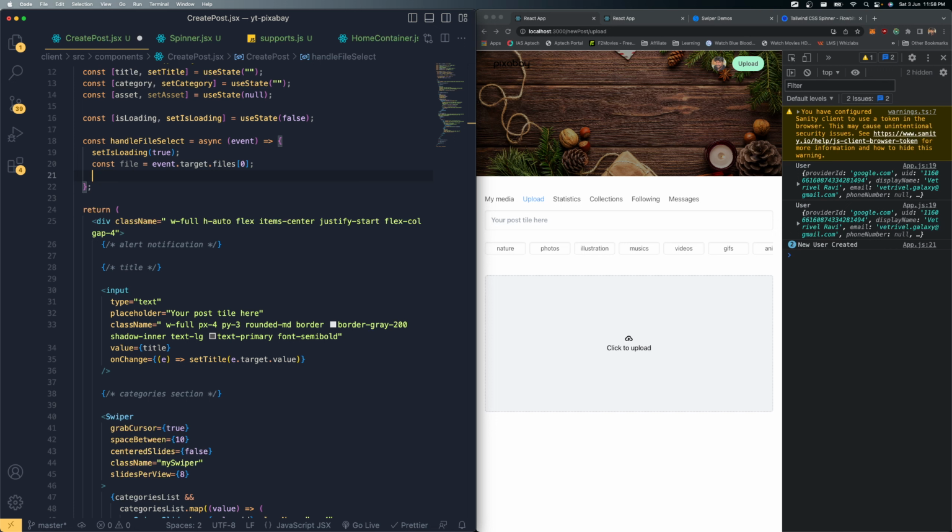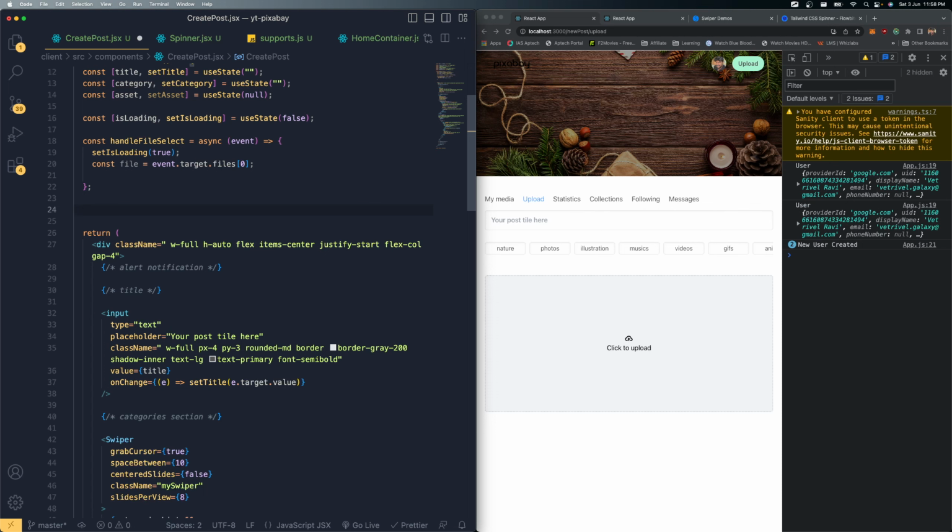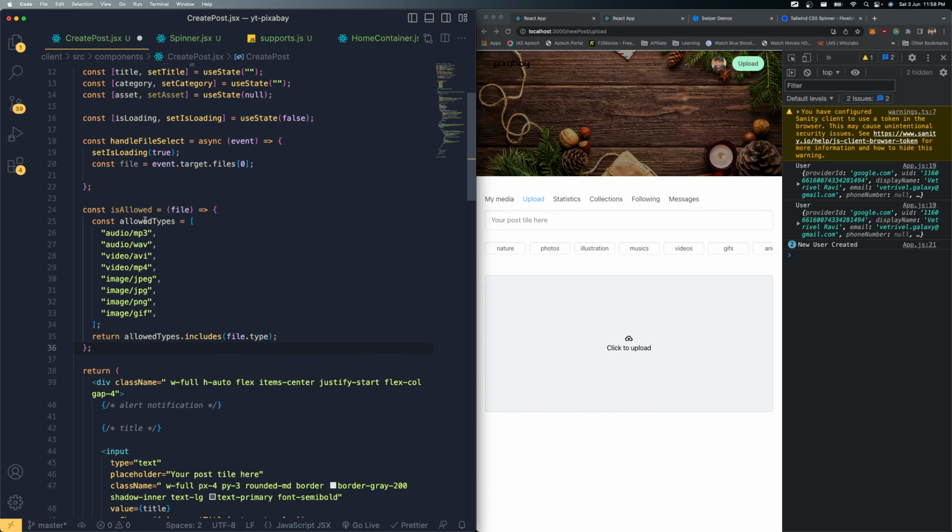So we need to create one more function to make sure that it is an allowed file. So I'm going to copy that function and paste it over here. I'm going to create one more function called isAllowed, and I'm going to send that file information inside here. I'm going to check the allowed types.